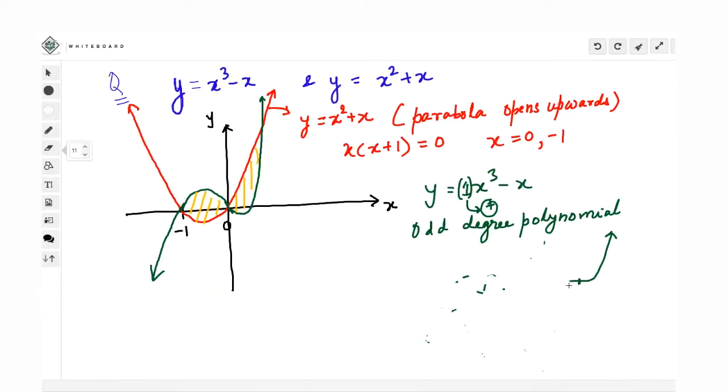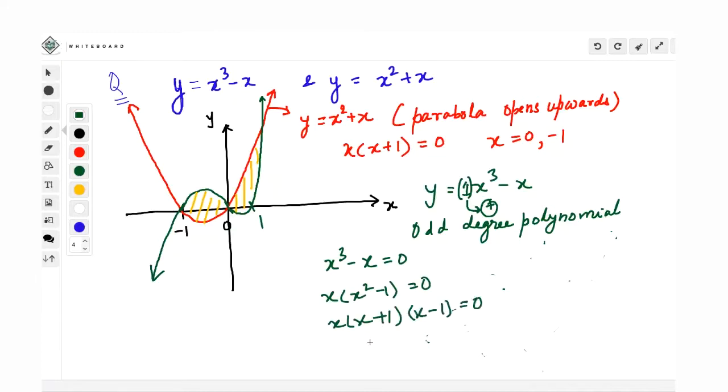You could also know the sign by making your wavy curve. That's doing the same thing actually. Any questions? No, I just started out with the x³ - x graph of it. Now, is it clear? And where does it meet the x axis? So we simply equate x³ - x to 0. And you can see that it can be factorized as x(x² - 1) and it can be further factorized as x(x + 1)(x - 1) = 0. So which gives you three points of intersection, which is -1, 0, and 1. So as you can see here, -1, 0 and 1.